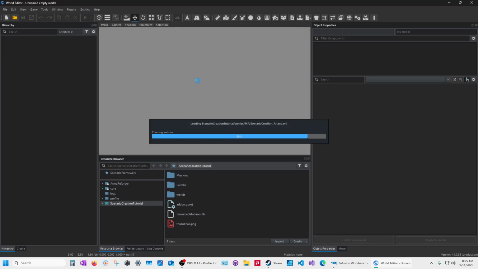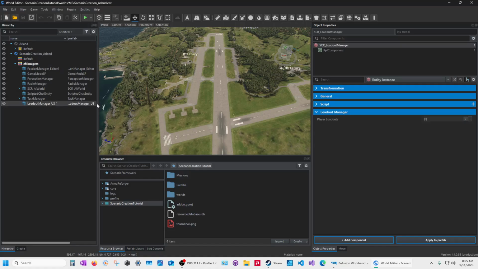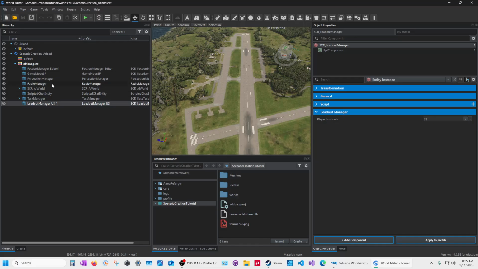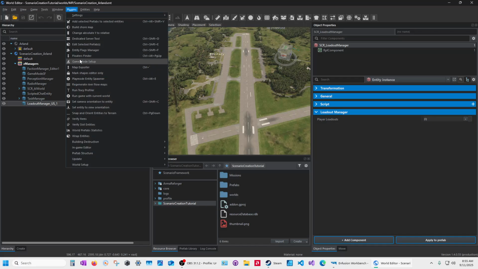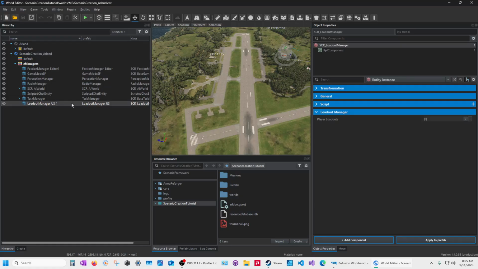Now, the last thing we did was we added our managers. We got rid of the faction manager and the loadout manager and added our own managers, replacing the two that the plugin gave us. So we ran this game mode plugin. It gave us a set of default managers and entities that are required for the game mode, and then we removed the loadout manager and the faction manager because we want to use something a little different than what they provided us with.